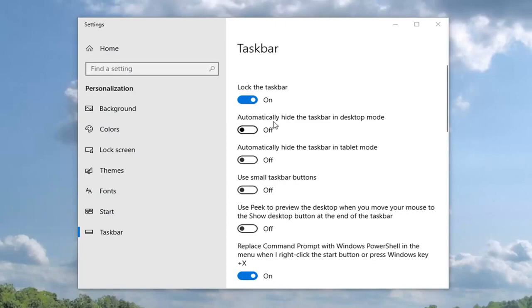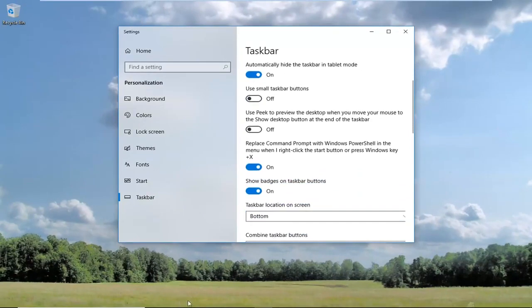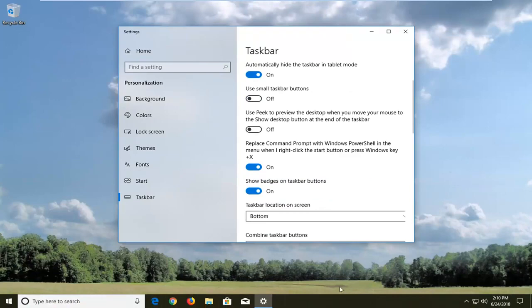to automatically hide the taskbar in desktop mode, or it's turned off in tablet mode. Doesn't really matter. I would suggest turning them off in both, unless you have one of those flipped screens that can do both. You probably want to just turn both of them off. You can see my taskbar has disappeared now, unless when you scroll down you need to access it. So that's pretty cool, pretty straightforward there.